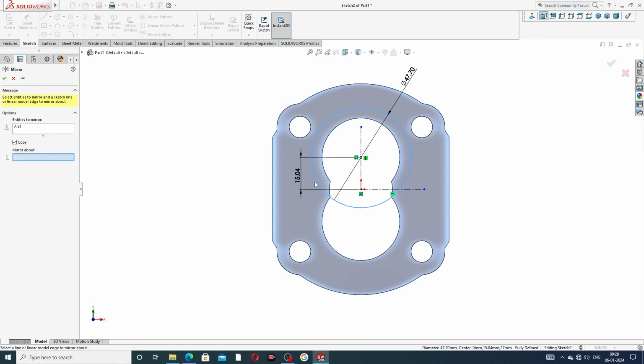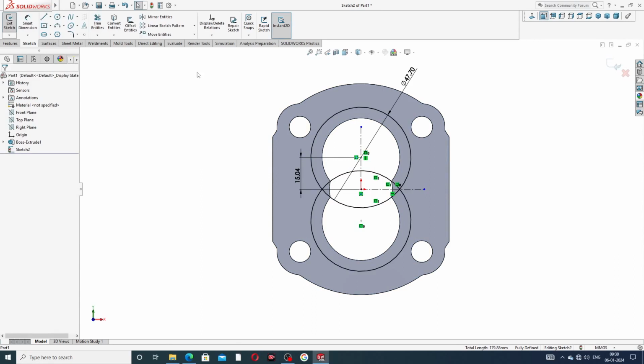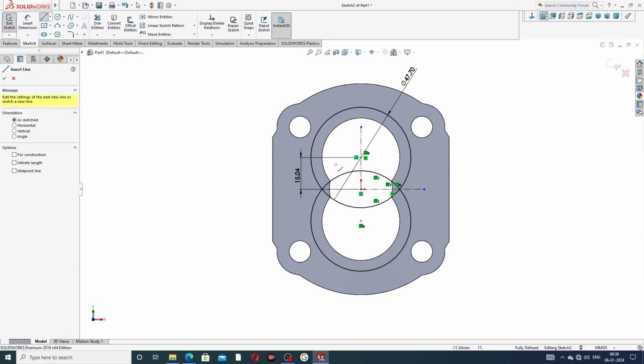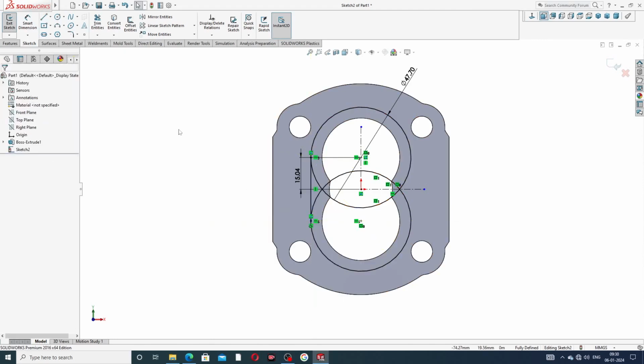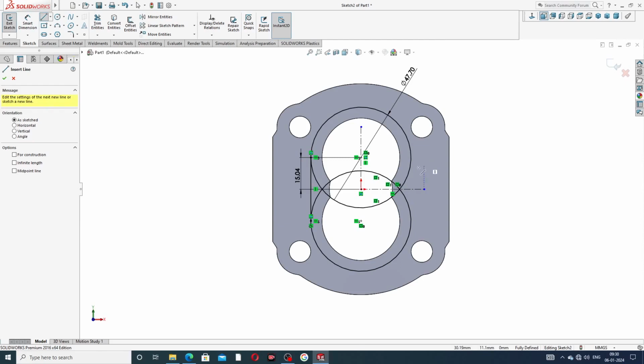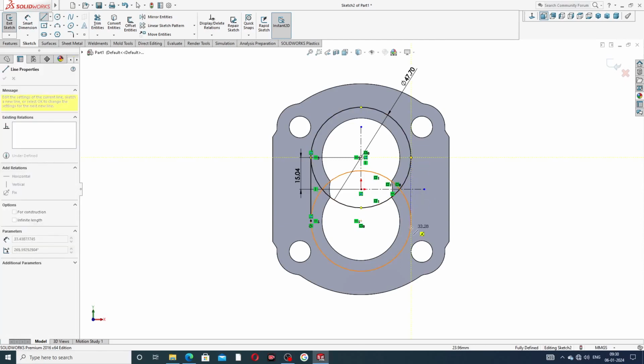This and about this line, click OK, and connect a line from this point to this, and also this point to this.